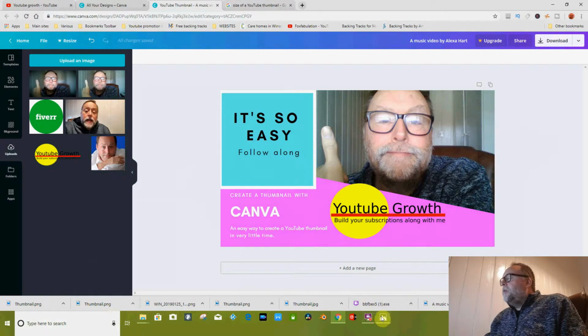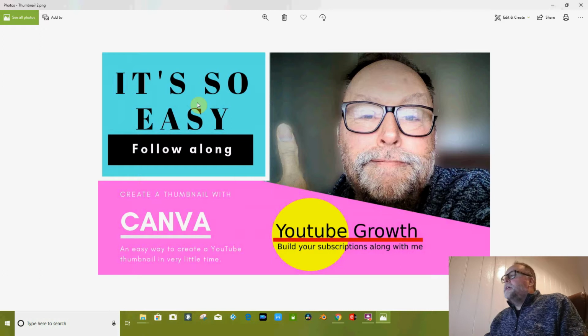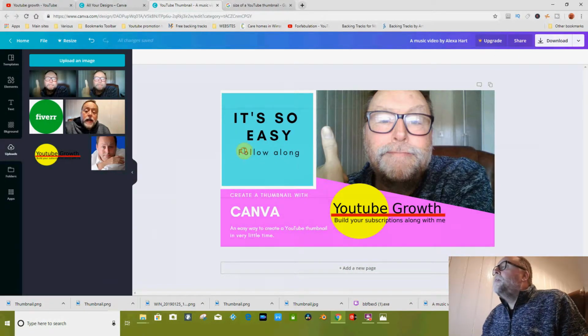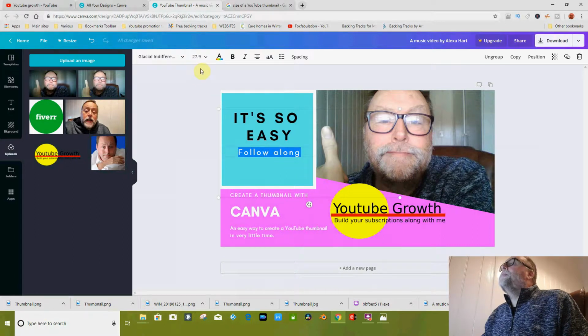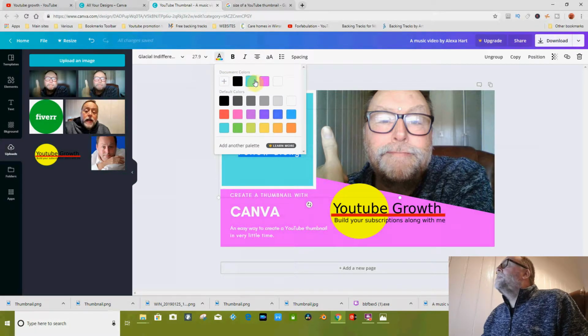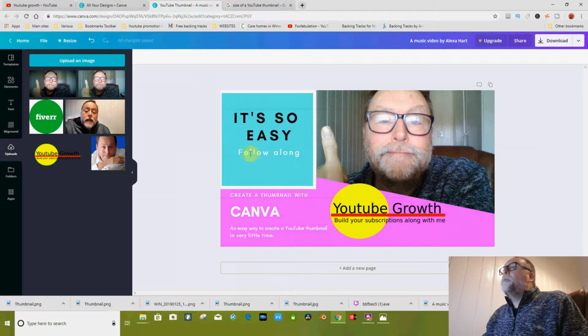And then if you go back to my designed picture, you'll see that follow along is in white with a black frame around it. So what I'm going to do is change the colour, follow along. If I just select it using my left mouse button. At the top here, that letter A, you can see there's a little colour bar underneath it and it says text colour. So I'm going to just click on the white here, and that's now, it says follow along.